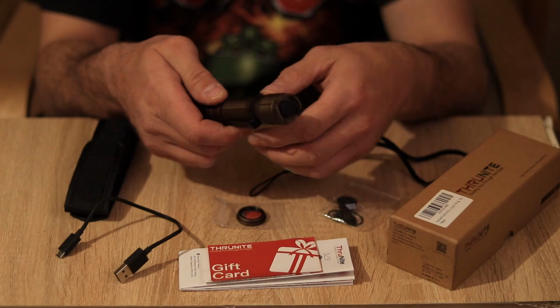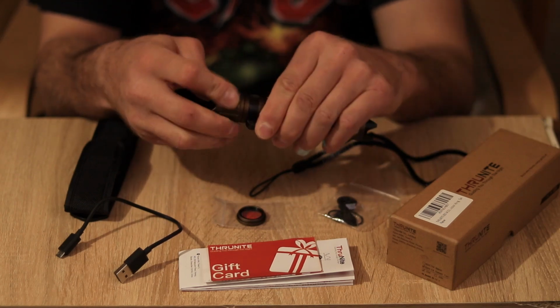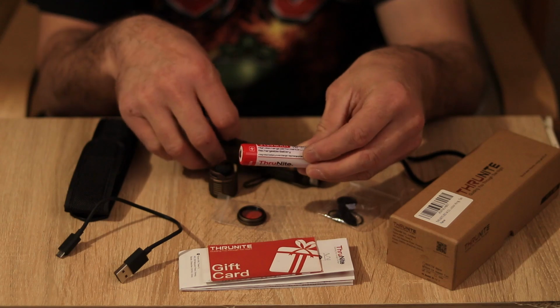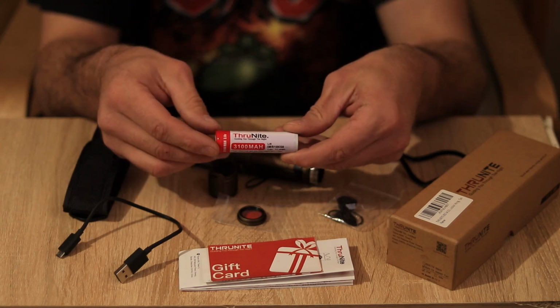It also has a good lanyard attachment hole, as it comes with its own lanyard, and as far as waterproofing goes, it works perfectly submerged in water. It comes with a 3100 milliampere battery, which is great.